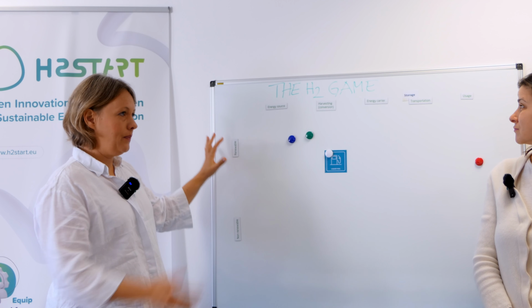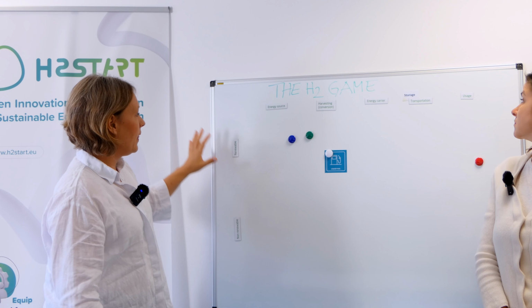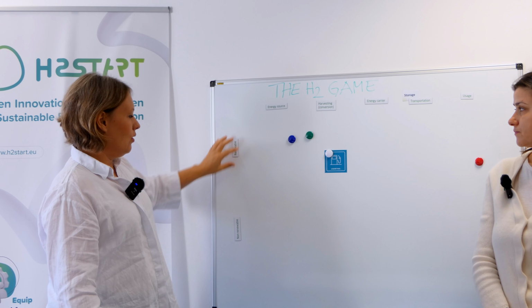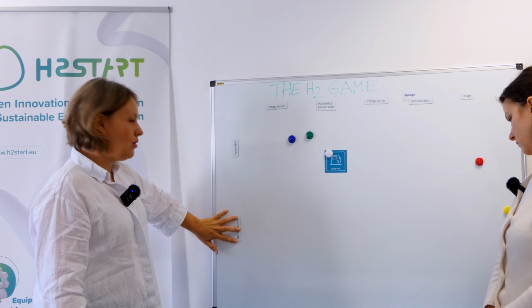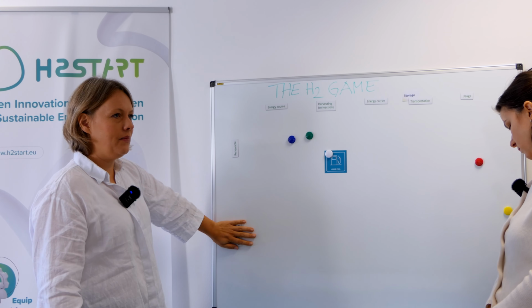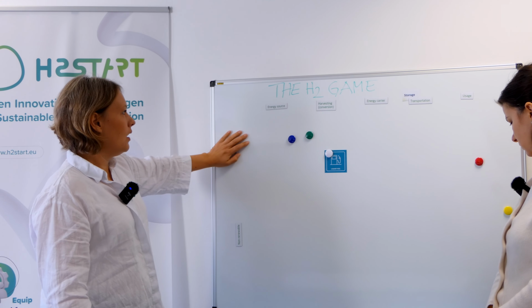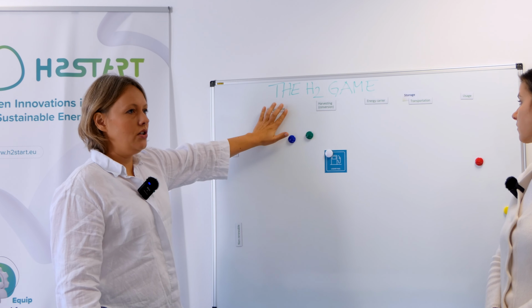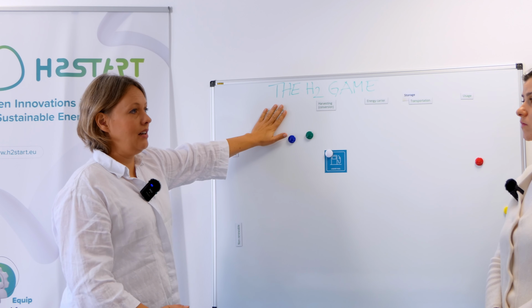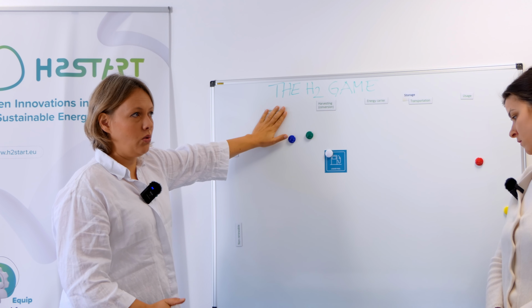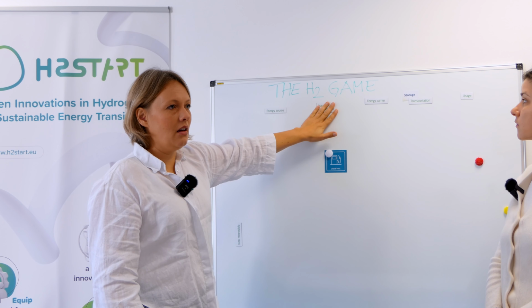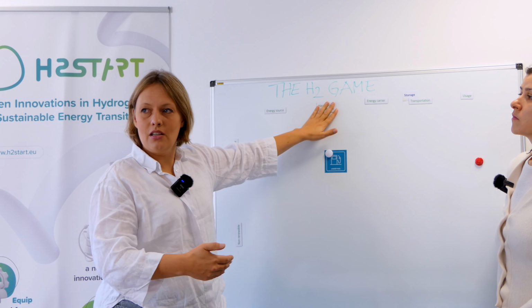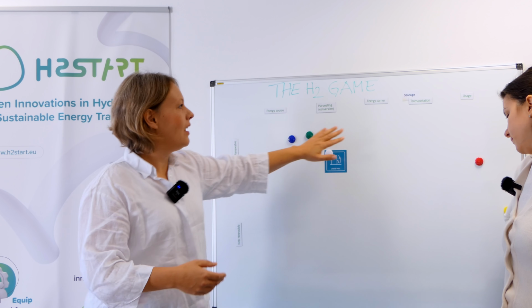And here on the board, I have put already kind of a table. It says non-renewable down here and renewable. Then we have here energy source. That would be the beginning of the energy value chain. Where are we getting the energy from? Then there's one called harvesting. How do we get the energy from wherever it's coming from?